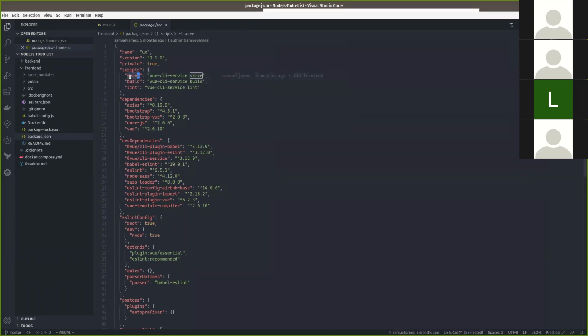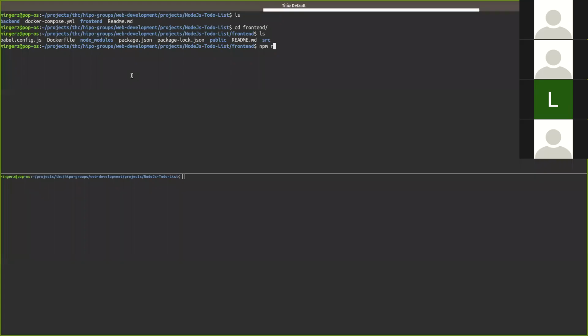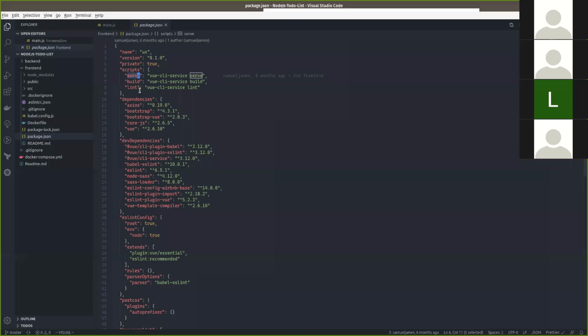And this serve actually runs this command. But this command is very long. Who wants to remember this thing? So I just remember serve. Simple. So I come here, npm run serve. Then it starts the Vue.js application. And guess what? This Vue CLI service serve is actually using Webpack behind the scenes. But the Webpack, it already does for you automatically. Vue.js makes your life easy. It sets up all the Webpack for you.